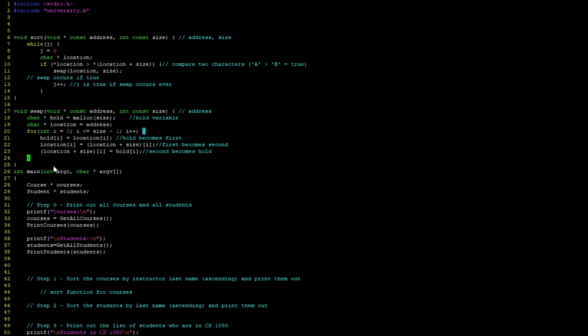Delete that line, and so this is how we will switch items, and now we have this swap function up and running.